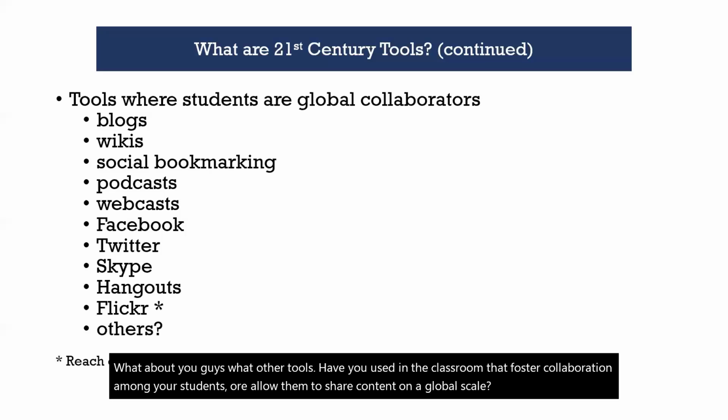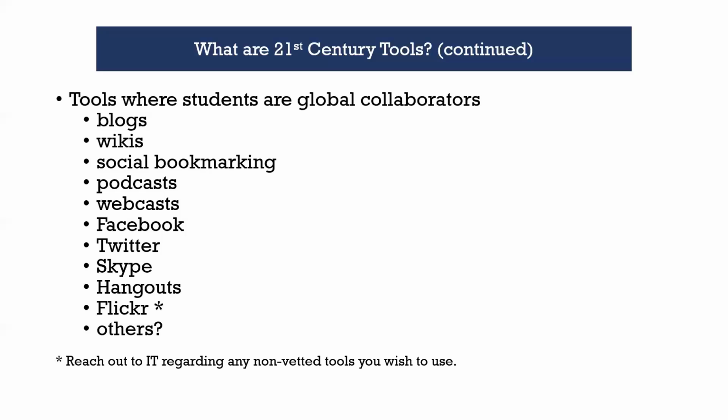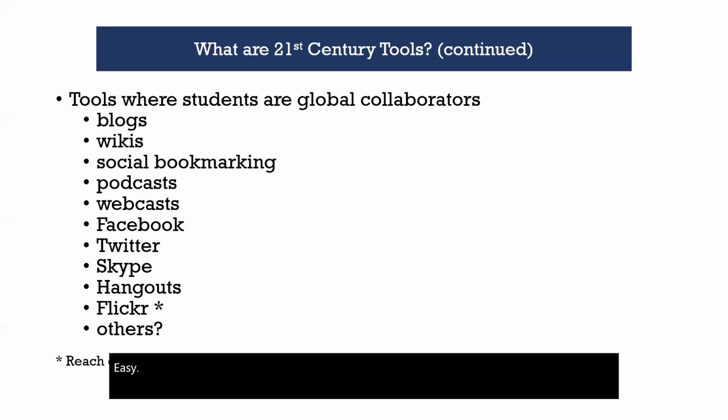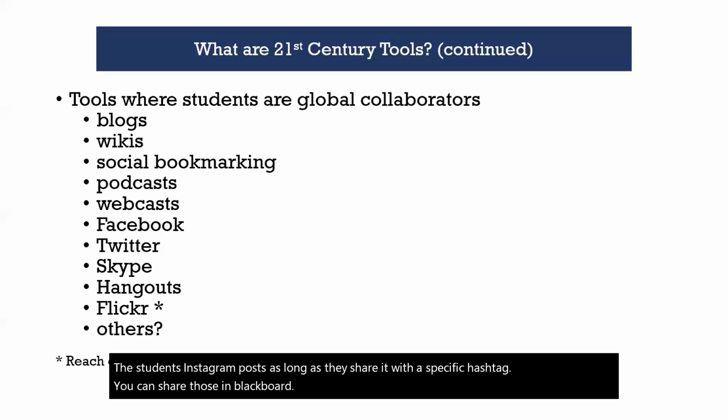GoToMeeting. Okay. But that's kind of antiquated now with Zoom. I used that several years ago, in fact. In anatomy and physiology, I have an easy Instagram thing that they can upload photos from lab to. Great. Remind me. I'll share with you. I just found a free tool you can use to embed the students' Instagram posts as long as they share it with a specific hashtag. You can share those in Blackboard. Okay, cool. Yeah.